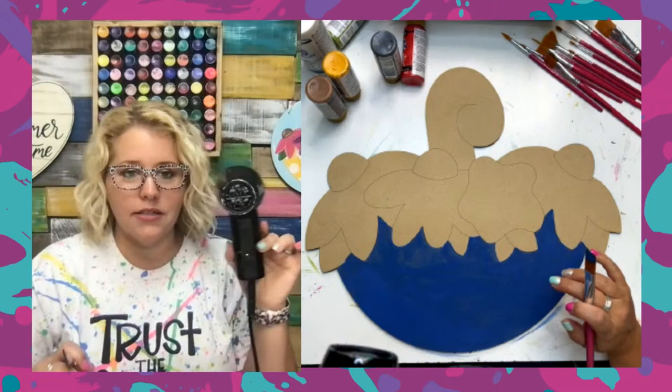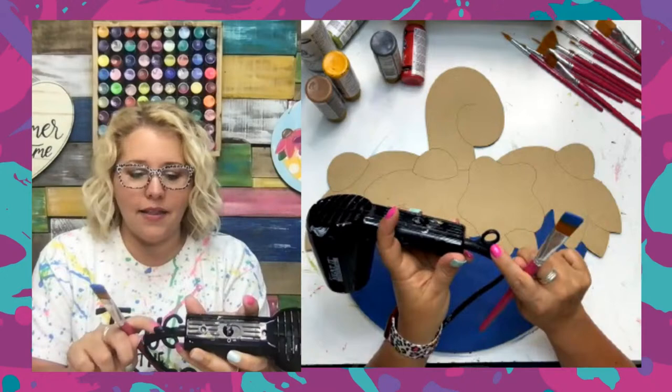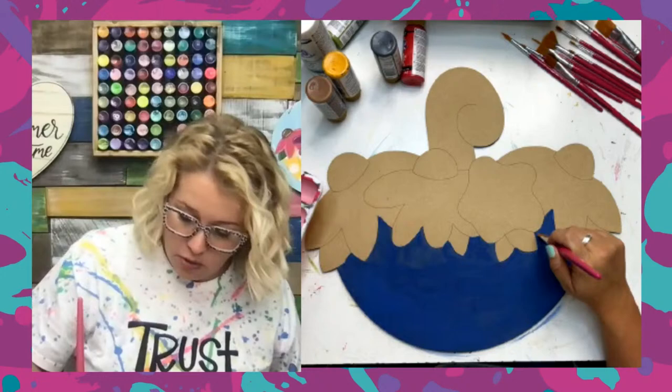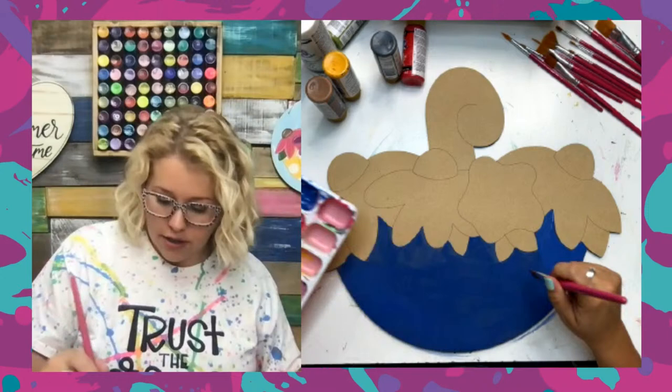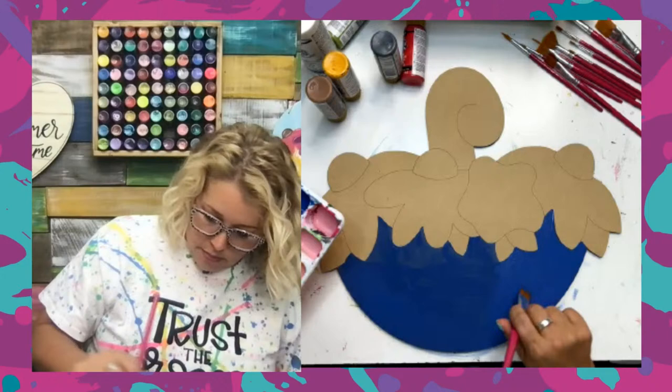Bonnie, I'm using my little Heat It craft tool from Ranger Inc. It's linked in my Amazon favorites, linked up in the video description if anybody needs one. I really like that it's got a little loop on the outside of the handle so I can hook it right on the side of my desk — super handy, and it's plugged in under the desk. It's probably my favorite must-have craft item in the whole room. I was using a hairdryer for a long time, but hairdryers don't get as hot, and they're crazy loud. This little heat craft tool is whisper quiet so I can continue to paint while I talk.